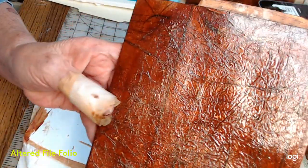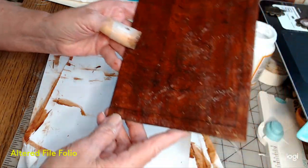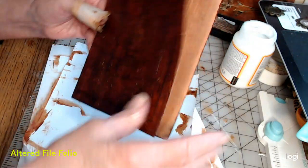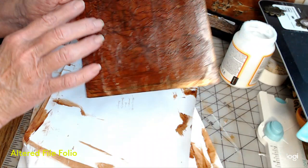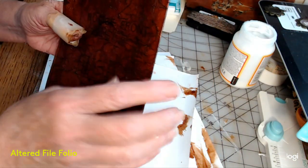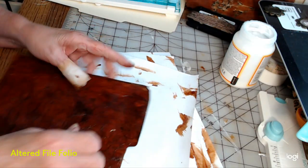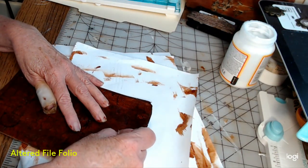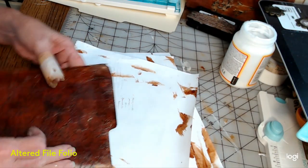You can see it there. It's going to have just little sections of gold, and then even those have been looking a little bit more coppery than what we would have had if we had just left it gold. You can just leave it gold if you want to. I just like to do the gold and then put the shoe polish on top of it. It sounds good to me.